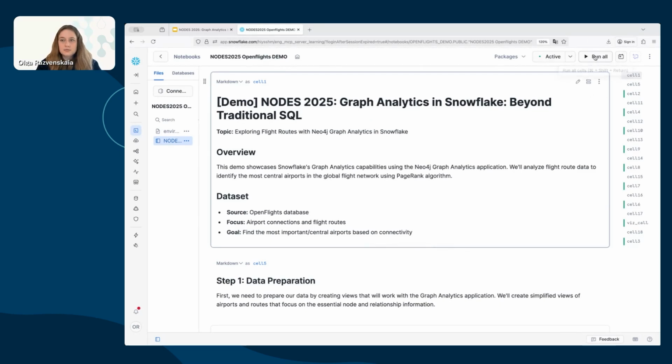Right now, I click the Run All button, and while I'm going through this code, we will have the results of the application.